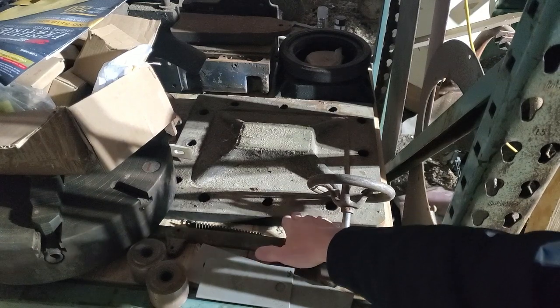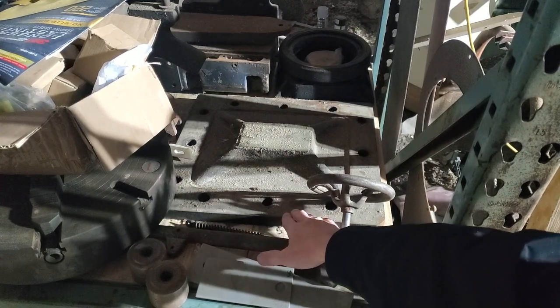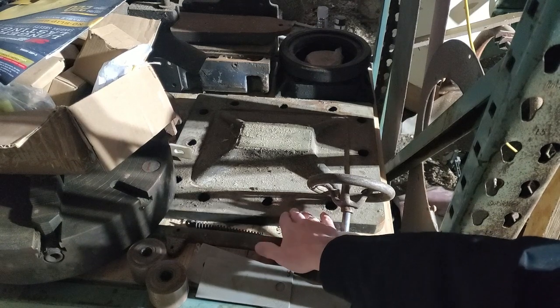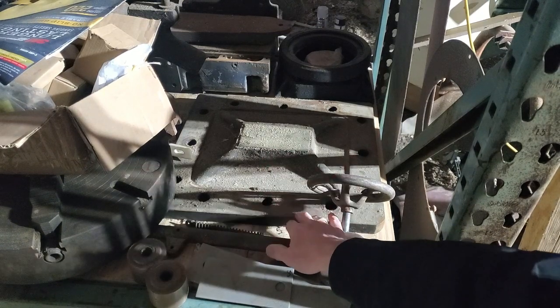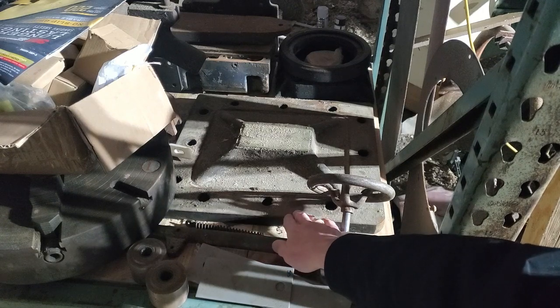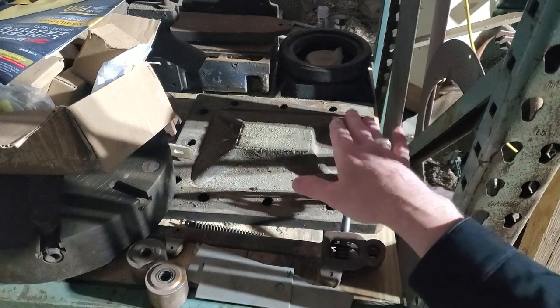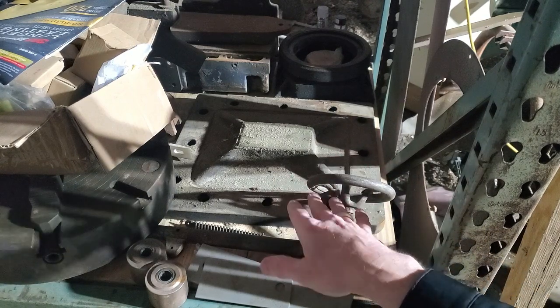This is the steam chest cover for the Skinner engine. Now this, if you go back into my old videos, was resurfaced on the underside by Dave Richards, Old Steam-Powered Machine Shop. He did it on his G&E 32-inch shaper. And this thing had a lot of scoring. It was actually bowed quite a bit, he did find out.